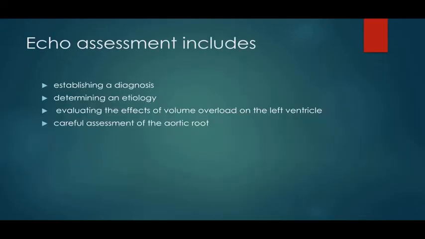So when you go into detail, for etiology we have to find out the causes, as there are many congenital as well as acquired causes for aortic regurgitation. The most common congenital cause is a bicuspid aortic valve, and the most common acquired cause is hypertension. When you see the short axis view of the aortic valve, you will be able to make out how the cusps are arranged, whether there are any associated lesions, whether other valves are involved as in rheumatic heart disease, or if there is any root dilatation, which can be seen in hypertension as well as in cystic medial necrosis, and also in Marfan's. So echo assessment helps in determining an etiology.